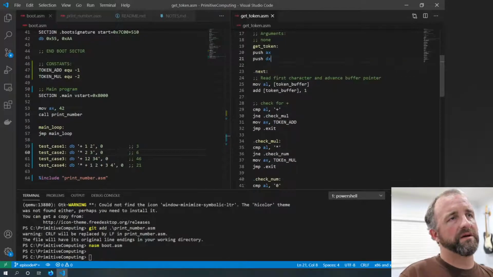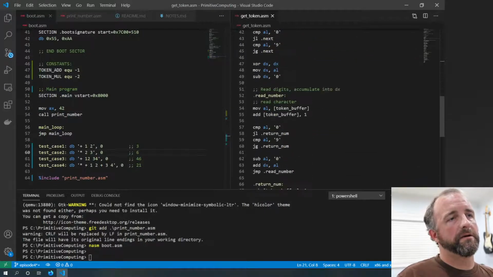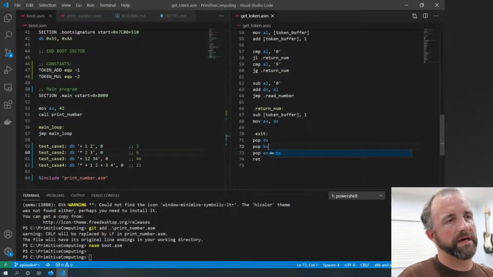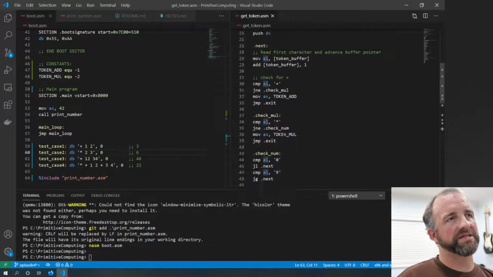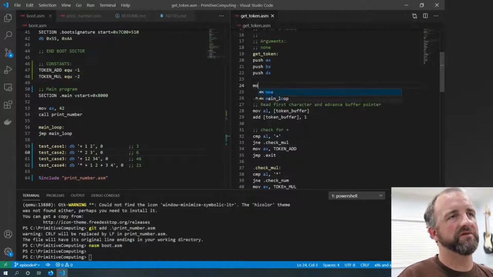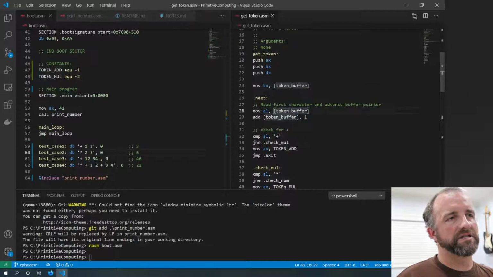So we will push bx, and then we will pop bx. We're going to use bx. That's sort of our base. So the first thing we're going to do up here is move into bx token buffer. And then down here, instead of moving into AL, we can move bx. And then we can say add bx, 1.